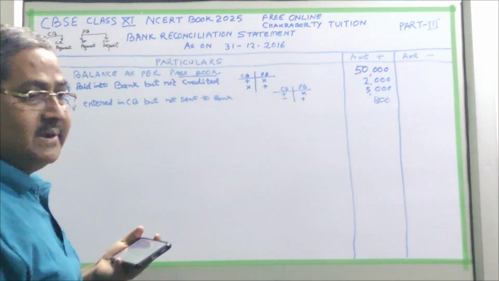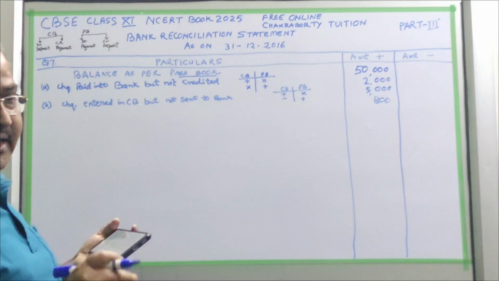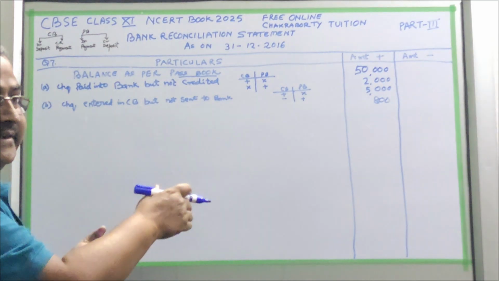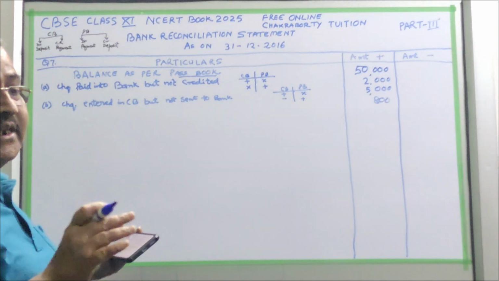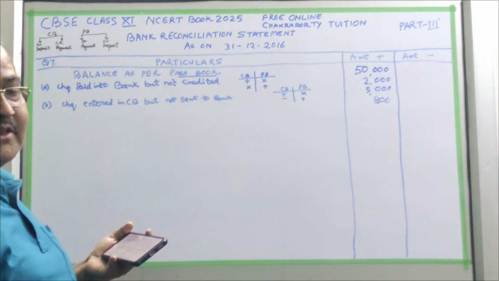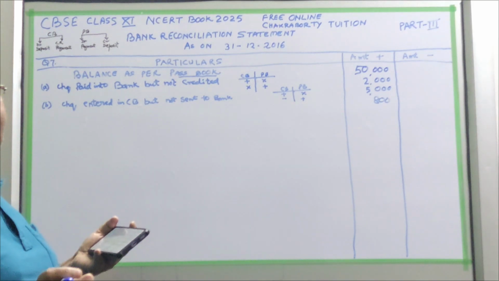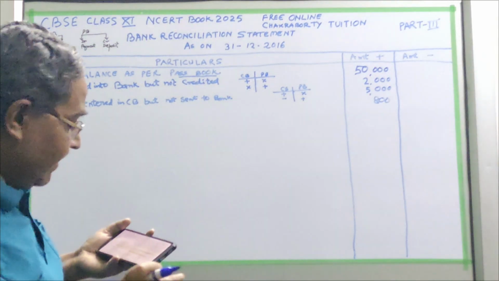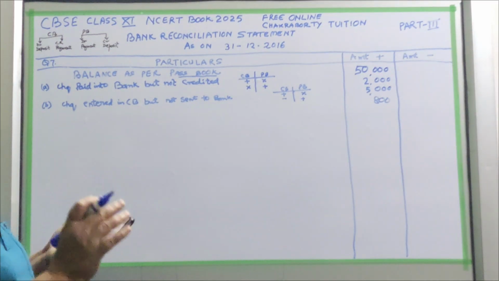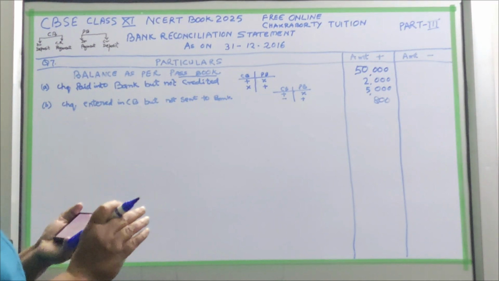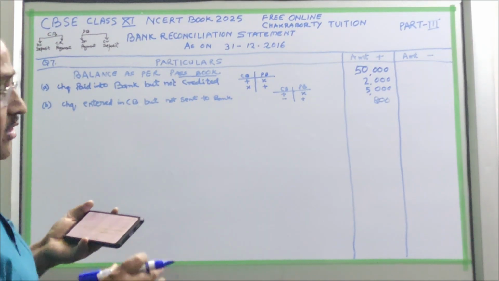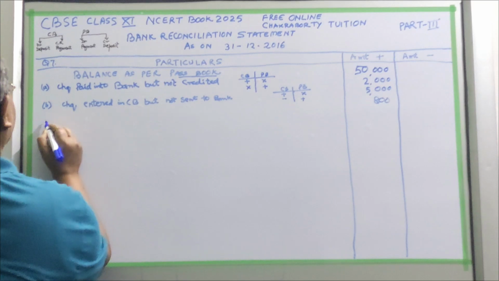Here one thing again I am telling you: it is a statement, it is not an account, and on the basis of this we are not actually posting any entries. We are just ascertaining the actual differences which are causing the problem, and later we will rectify them by rectification of entries. So there is nothing to be fearful about. It is a statement, just to check plus and minus and see whether the balance agrees with the cash book or not.